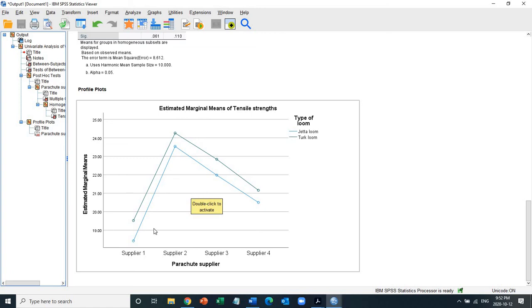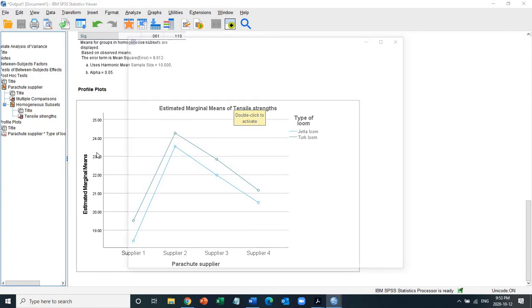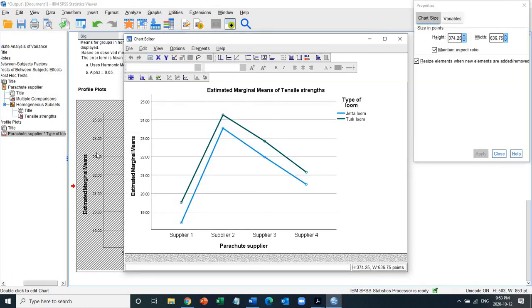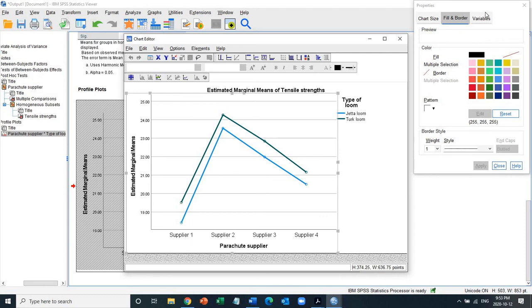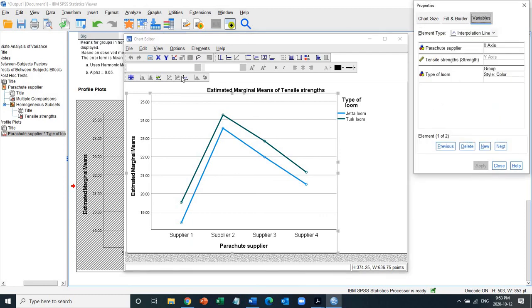I will bring up one more point, which is very important. Sometimes when these results are produced, the scale starts from 19, and because the scale starts so high and there's only a small difference, the plot looks a little bit more dramatic. But if you double click on the graph here, you can change the scale. If you change the scale, you can see that the plot is way different.